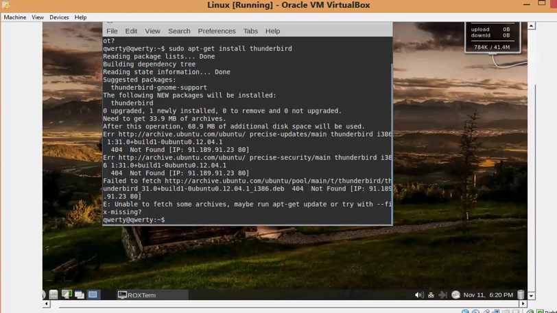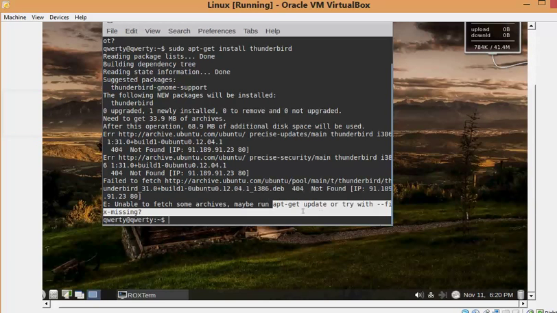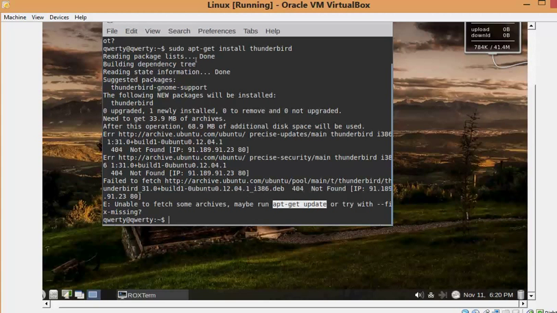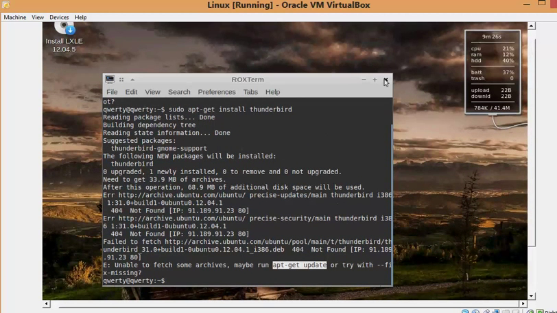So first you have to update it so that it updates the links from where you can download Thunderbird and install it over here. After you run apt-get update, it will update itself, and after that you should be able to run this command to install Thunderbird. So that should be the initial stage of the Linux distribution, and what kind of challenges you can face. These are the challenges you can face while running a Linux distribution. But if you download a recent one, I did not use a recent one, you should not face these kinds of challenges.